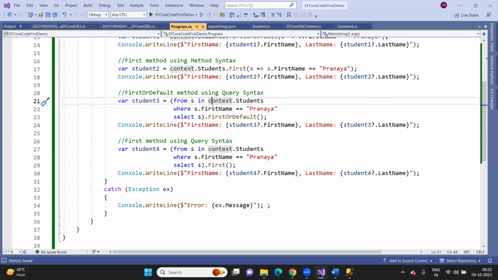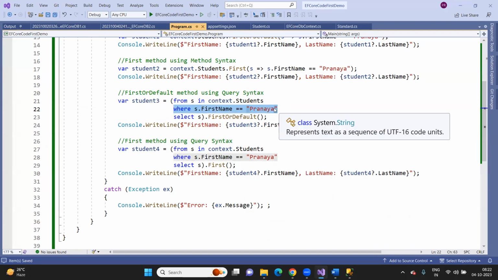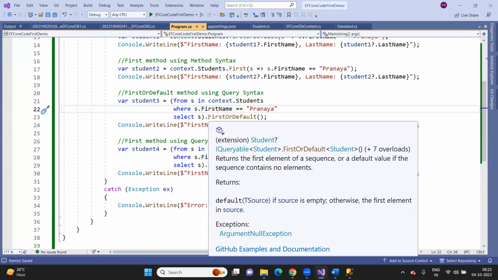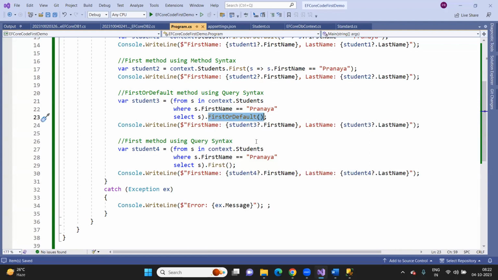The way we write the SQL query, in the same way we can also write this, right? From s in context. So this is nothing but you select star from the database where the condition name, you need to specify the value, and then you need to project what you want to return, whether you want to return all the column values or some specific value. In this case, if I'm specifying s, it means all the student column values are going to be returned, and then we need to call the FirstOrDefault method.